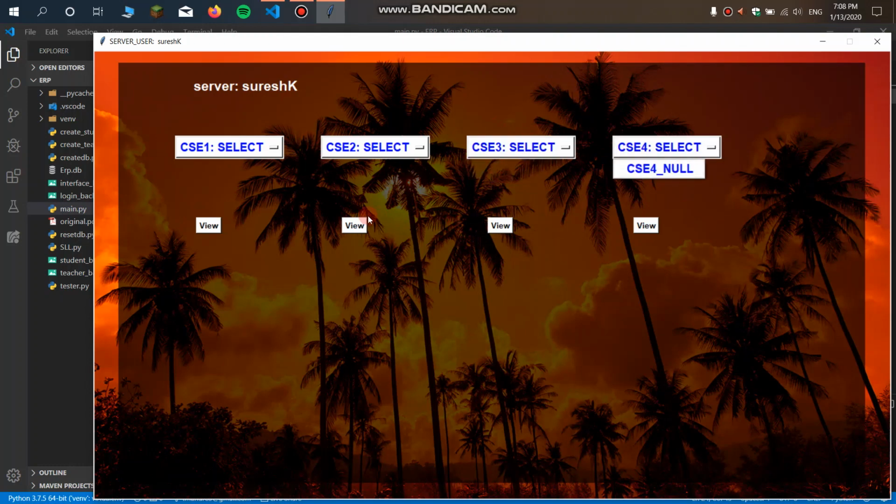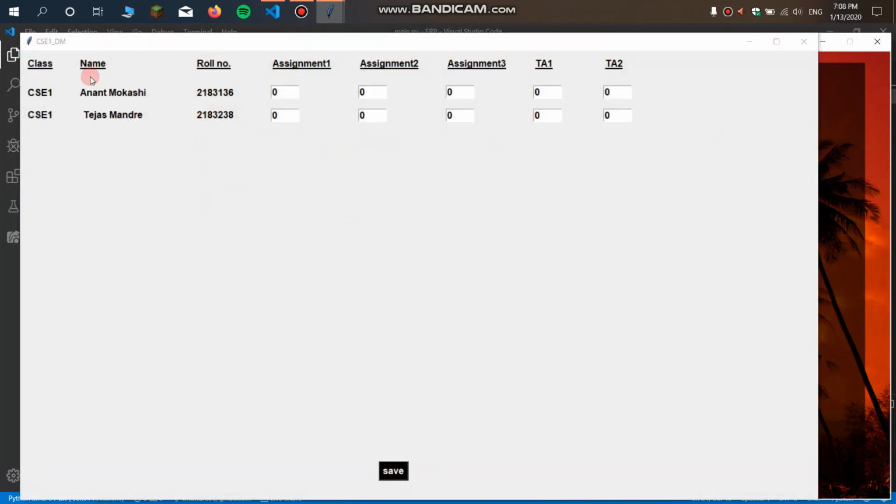So the mapping has been done. Now I'll click CSE 1 DM and I'll click view. So the records are shown here, and these are editable as well. Whereas when the student window is displayed, the student records are not editable. They are only read only for that particular student.